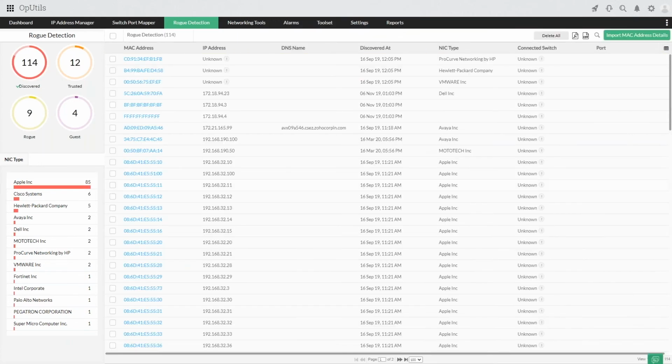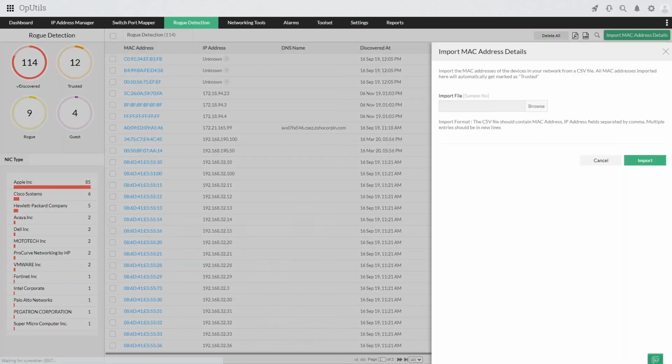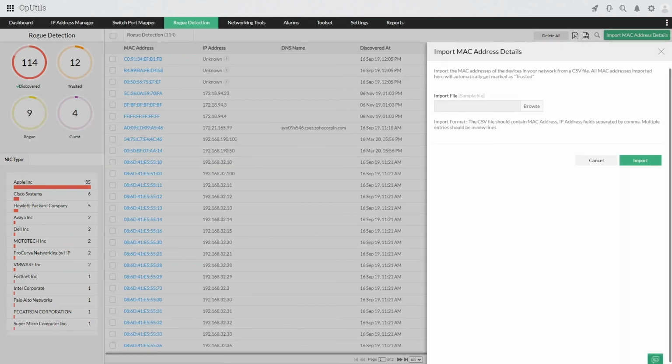With this information, you can also export this data in CSV or PDF format so that you can have it for your internal reference. And likewise, if you have a CSV file with all your MAC details, you can import that to the product and mark the devices as trusted as well.